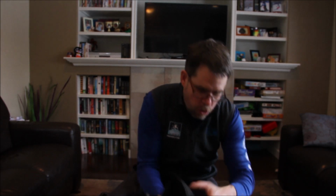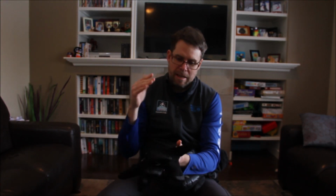As far as my hands go, usually my go-to in, like, below 0 to say minus 15 are just these light cross-country ski mitts. They're kind of a claw mitt, not a full-on glove, but I could fit my cell phone in with my hand if I need to. If I go on a longer run, my cell phone will die, it just can't handle the cold, and I still need to be around in case my kids call or my wife or etc. So it keeps it warm. It allows me to have that as an extra device.